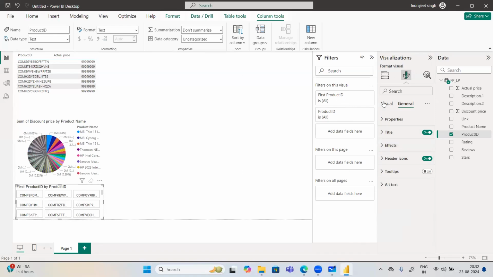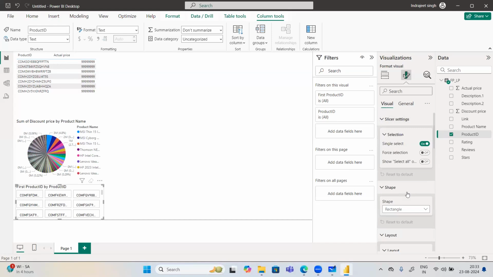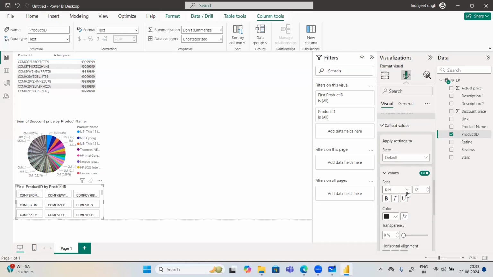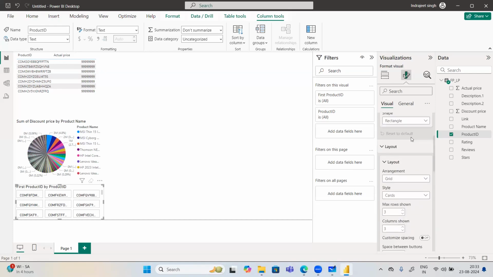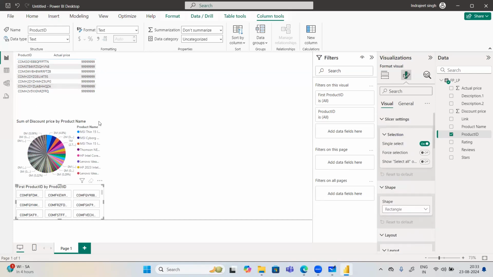Like if you have to do it with code, it will take a lot of code to write, right? So here you will be able to do everything with the UI itself. Okay. So I will be letting you know how to change the shape and size, how to change the color, all those things, while we are creating the Power BI reports.